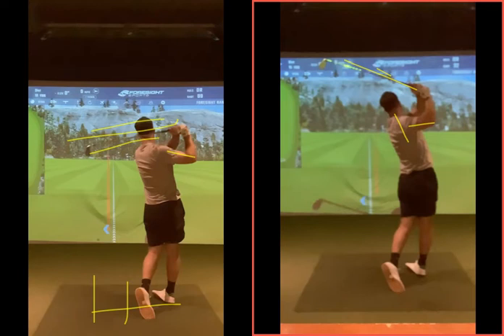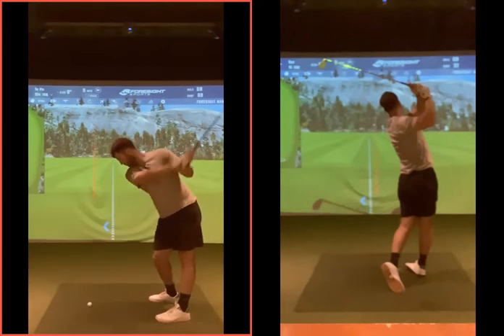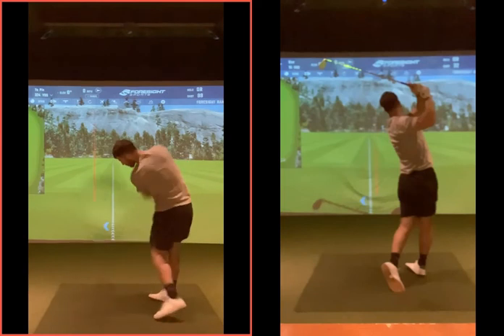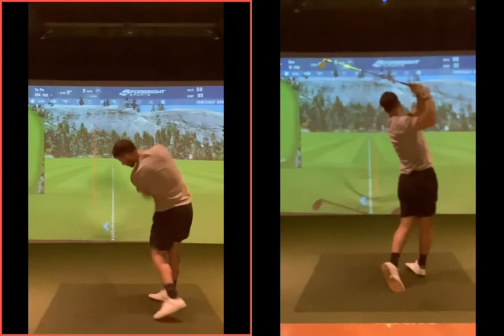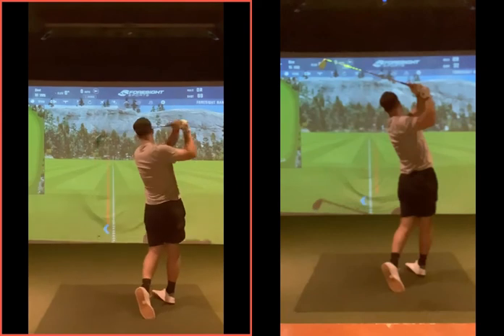If you start playing more and more — three or four rounds a week — it's going to put you off playing and it's not going to make you want to practice. So when you're practicing, start off with some swings only going back to about here — short length backswing — and just hit shots this way, dinking them forward 60-70 yards with a seven or nine iron, just to get a good impact position and a good strike. Then build it up, a bit longer each time, until you start learning what that feeling is.